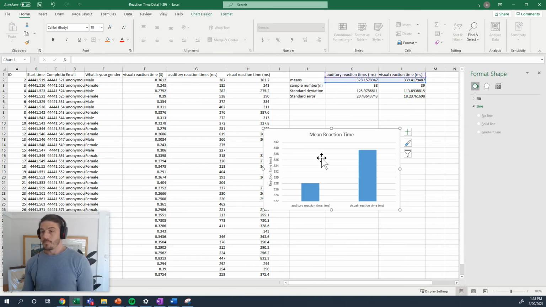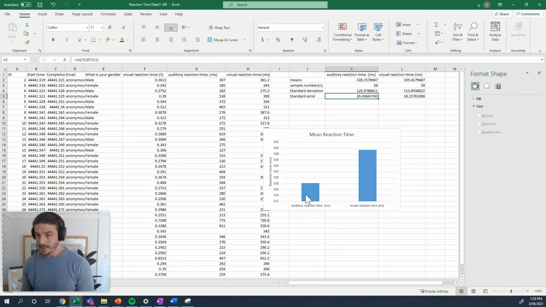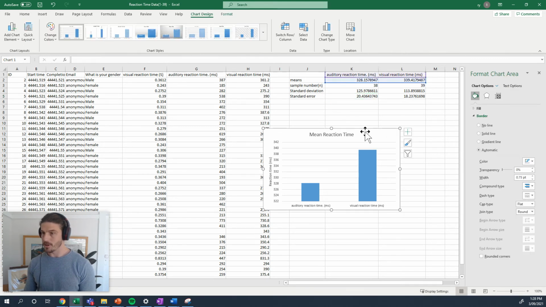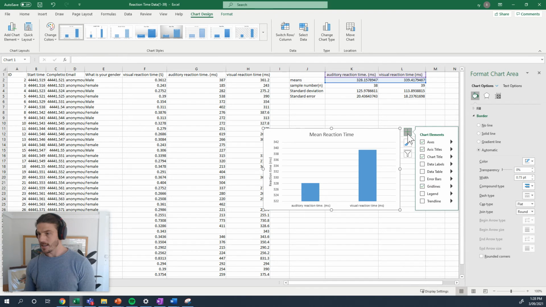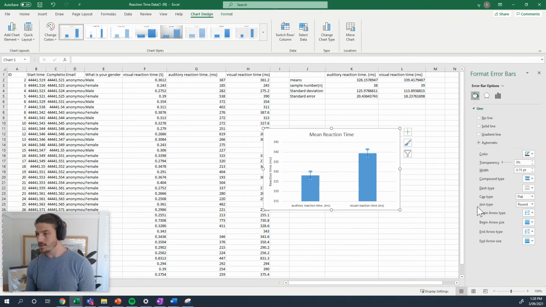Now, we need to add these error bars, because this is meaningless at the moment with just averages. We need to add error bars to this graph. Okay, so how do we do that? There's 2 ways. If you double click on your graph, you can say add chart element. I think if you're a Mac user, you have to do that. But if you've got a PC, there's a little button here. You can click that, and you click down this little arrow that says error bars. Okay, we want more options.